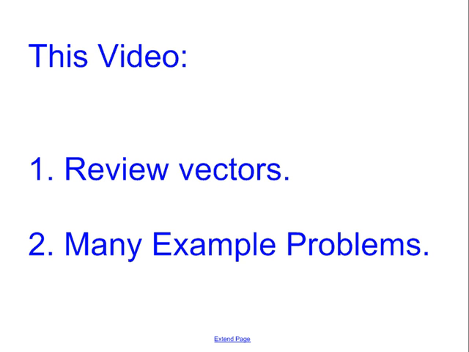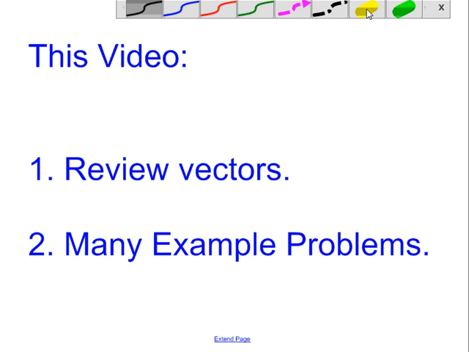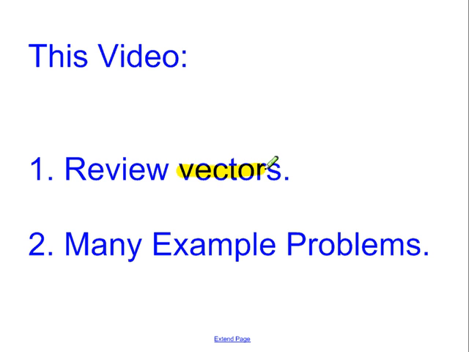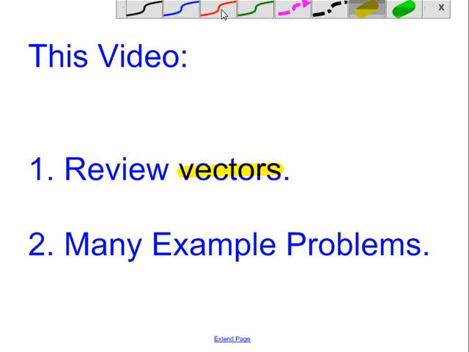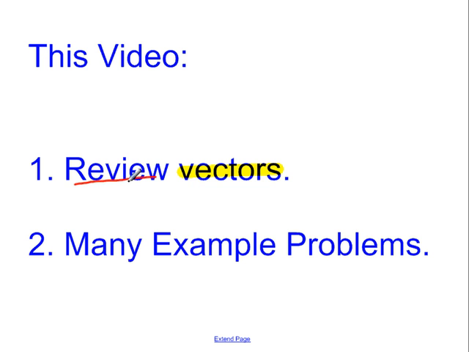All right, mathematicians, because we are dealing with three-dimensional space, we need to make sure that we have a very good understanding of vectors. Now, we've looked at vectors before, so you should have a decent understanding of vectors, but it's always good to have a little bit of review. So we're going to review vectors, and then we're going to do many example problems.